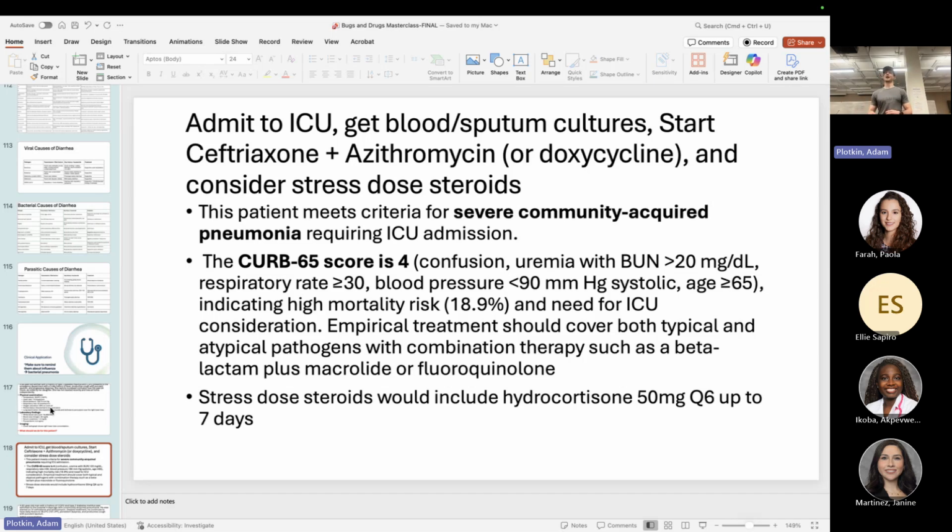I can't tell you how many times in just the last month when I was on ID, we got consulted for a patient with new fever and leukocytosis. I'm like, did you consider other causes of fever and leukocytosis, right? Fever is a response to some sort of inflammation, as is leukocytosis, right? And if you want to learn the mechanism of fever, I can teach you that. I don't think I need to bore you guys with any of that now. But fever and leukocytosis does not mean infection. It could mean infection, right?